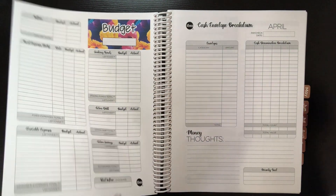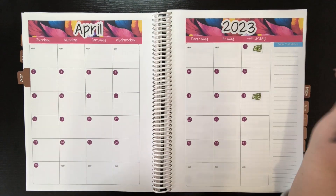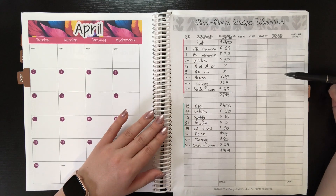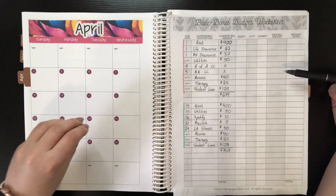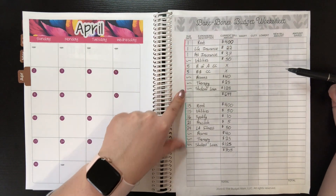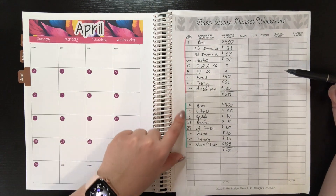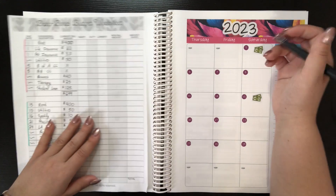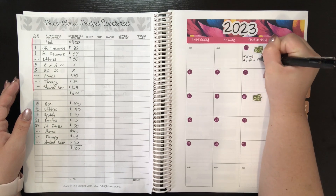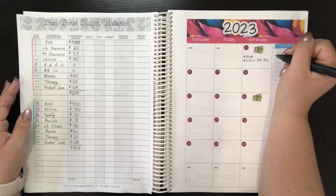So let's get into the actual calendar for the month. I used some More Life and envelope stickers, and the first thing we do when we set up our budget is lay out when everything from our bare bones budget worksheet is due, and then I also add in some life events. For the first paycheck of the month, everything in pink here will be paid, and for the second paycheck of the month — the 15th through the 30th — we'll be paid with the blue. For the first of the month, we've got rent, life, and pet insurance, which is automatically deducted from my checking account.